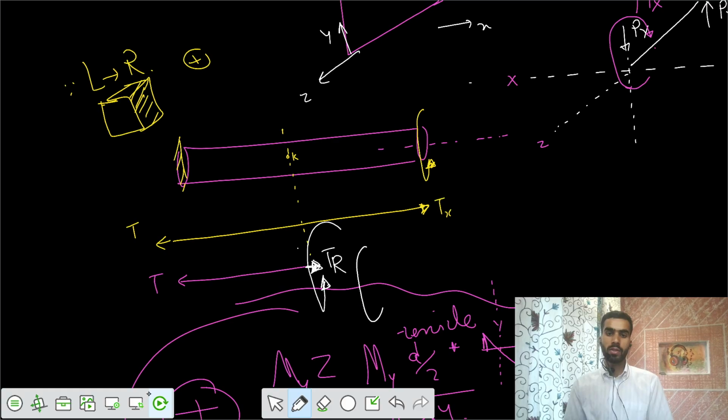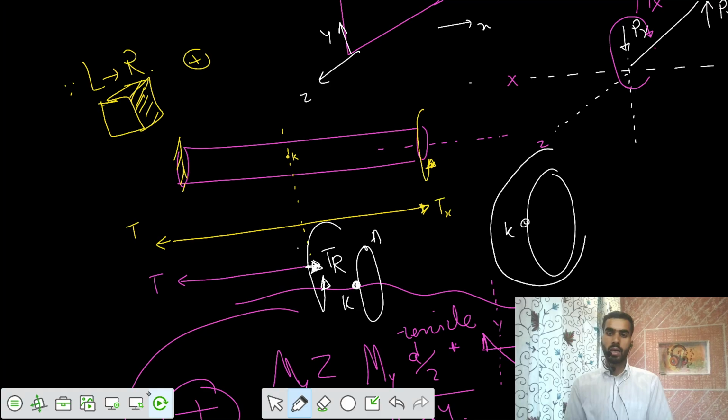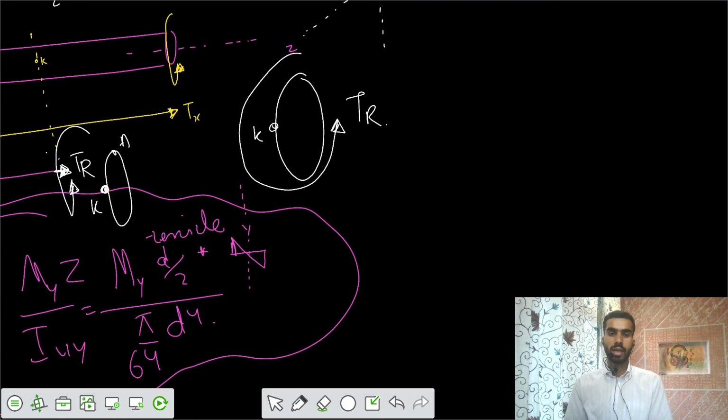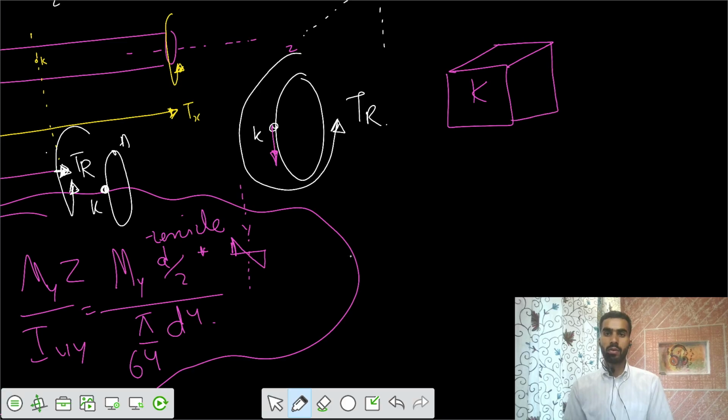So if you have this section now, this is your A, B, C, D, this is your point K. On this one, we have anti-clockwise, that is your T resisting. Now the direction on that point K, tau direction would be in this way, downwards, in the direction of T, and that's tangential. So tau at K, if I have that element, this is your element K, and on that I have to show the direction downwards, tau direction. This is your tau T.